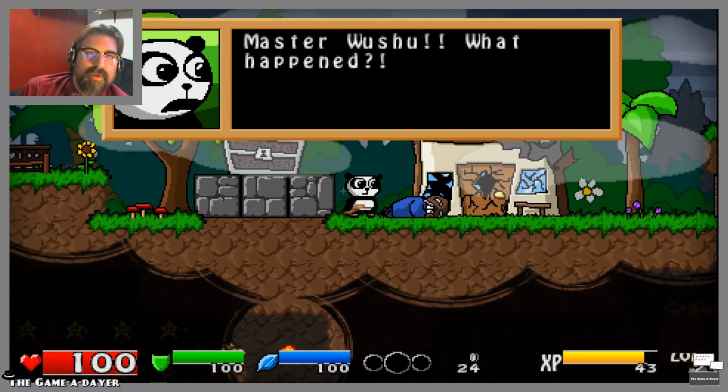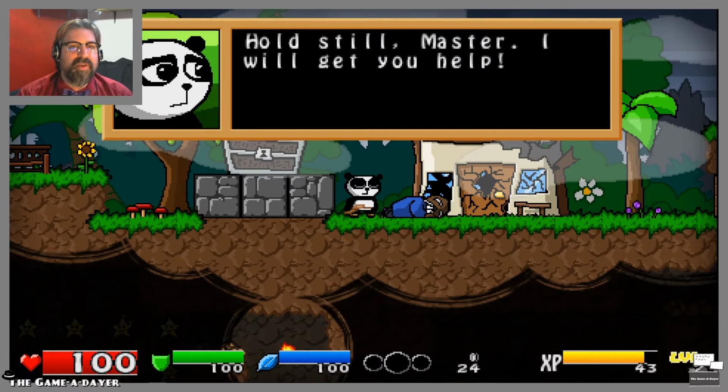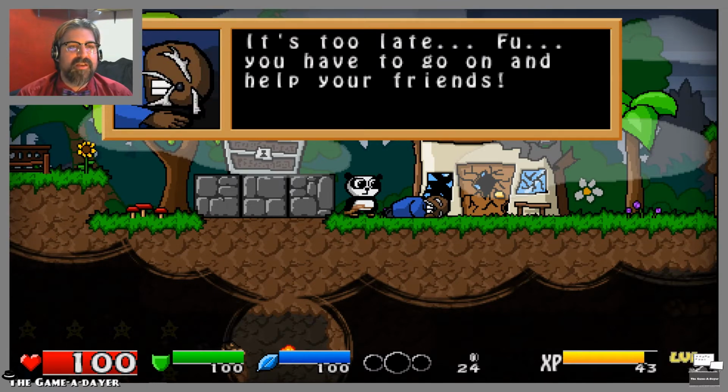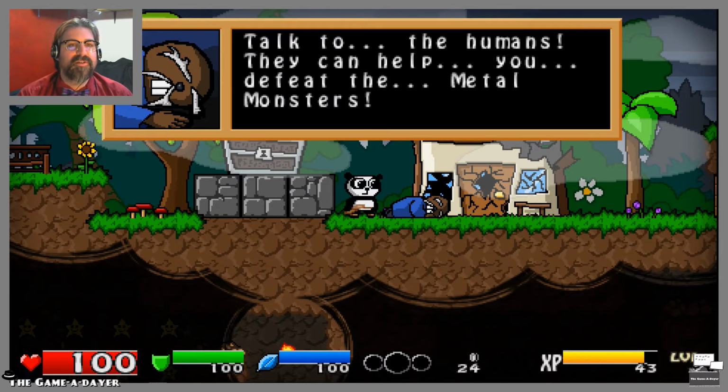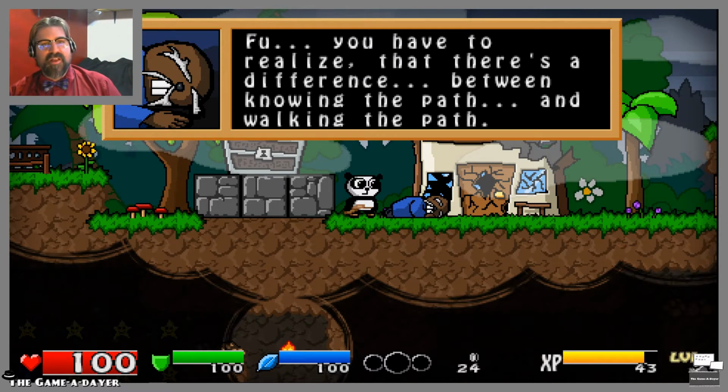No! Master Wushu, what happened? Fu, the princess, they've taken her. I couldn't. Hold still, Master, I will get you some help. It's too late, Fu. You have to go on and help your friends. Talk to the humans. They can help. You must defeat the metal monsters. I really want to, but I couldn't even protect the princess. I can't do this. I'm not strong enough. Fu, you have to realize that there's a difference between knowing the path and walking the path.